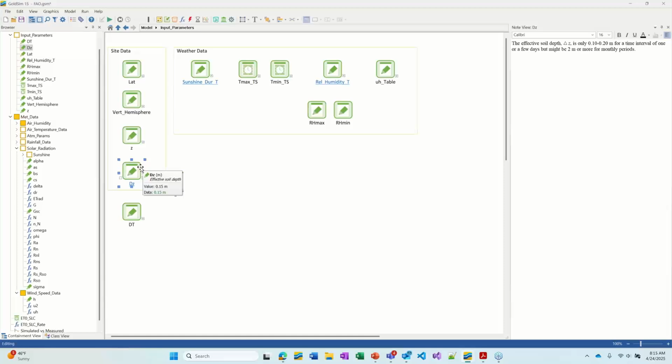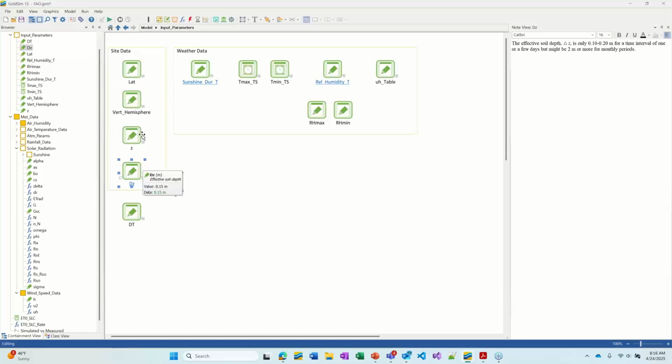And it should also be noted that when you're running a one-day time step, the value is going to be between 0.1 and 0.2. But if you go to a monthly time step, it would need to be larger to account for the impact of having a longer time duration of heat. But also, I need to make note that this particular parameter affects a variable that we might not even use. For a daily time step, it goes into a factor that has very little impact on the model. So I wouldn't really worry about this one too much.